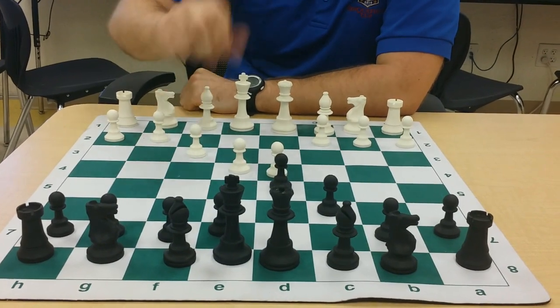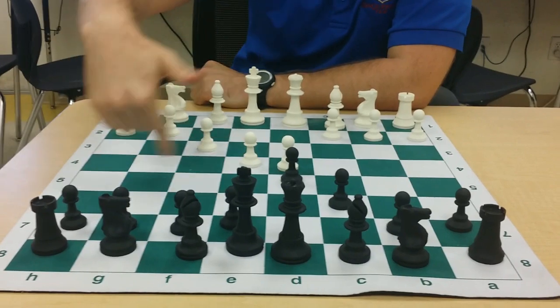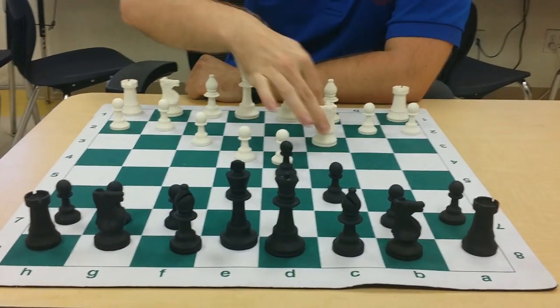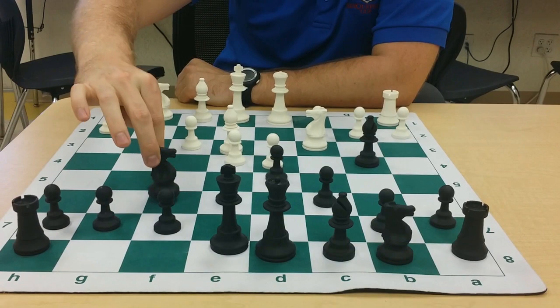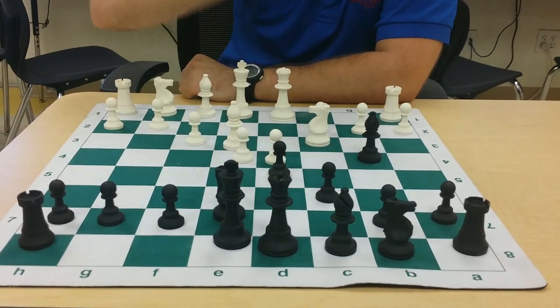F3. This is the only variation where this bishop isn't coming out. For obvious reasons, he has no safe square that's any good. So we just play e6. Knight c3, pin it, bishop e3. Now, not knight f6, because we don't want to be kicked. Knight e7. That's why we got the bishop out first.